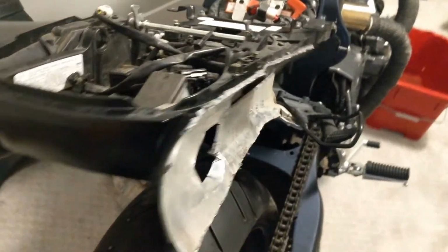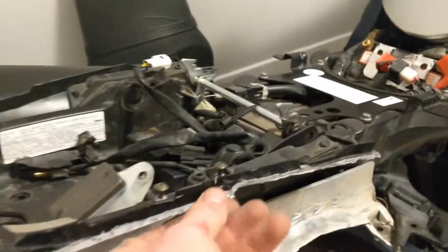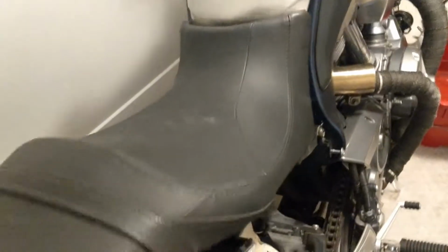So there we go, we got the first little cuts done. Obviously there's a lot more to go. This whole bottom section has to go. This needs to be cleaned up. I'll use a sander probably for that just to get it nice. But I kind of wanted to just put it on there to see where I'm at. Make sure I don't go too far on anything.